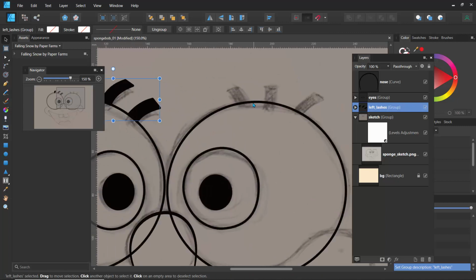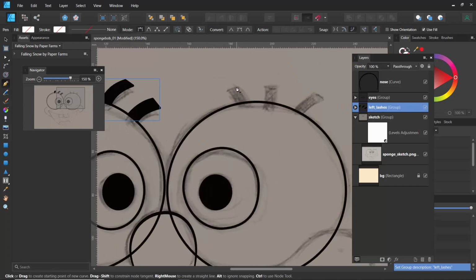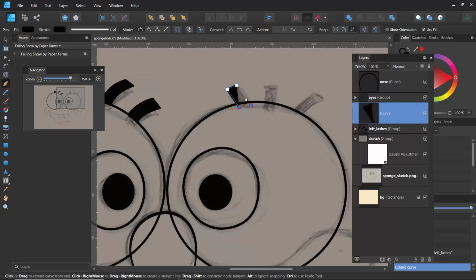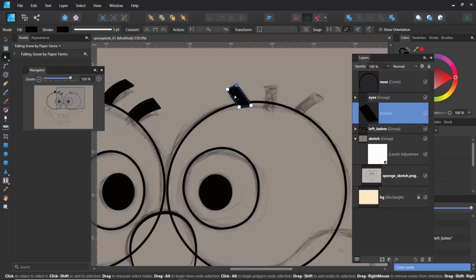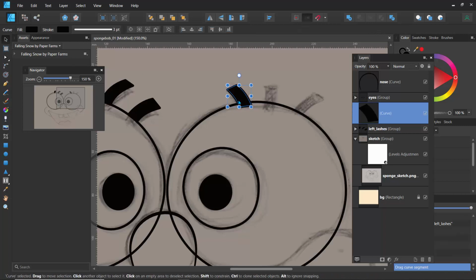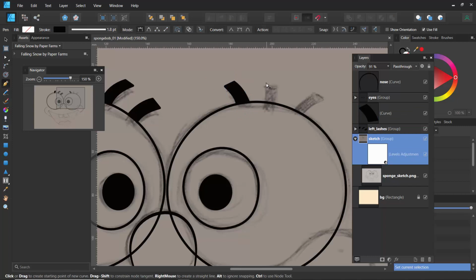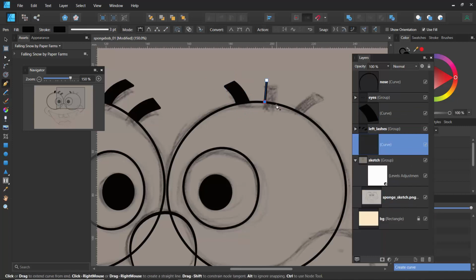Don't be scared of the program, right? So I hit P to jump to the pen tool, and I'll create a nice little rectangle shape like that. Very basic. I'll switch over to the node tool and push this and push this also like that. And I'll slide this up a bit to make sure it's resting there. And I'll do the same thing here. So I'm just creating a nice little rectangle shape.